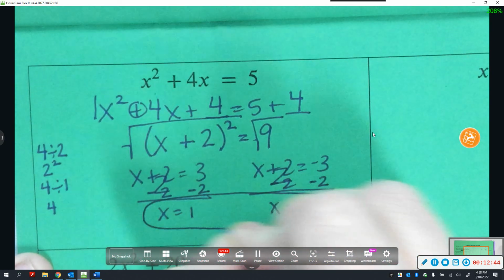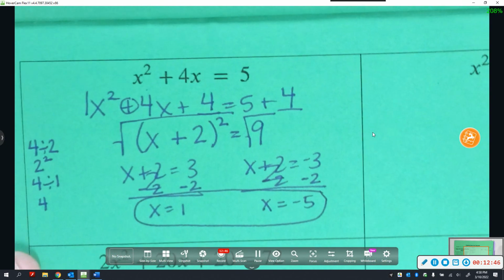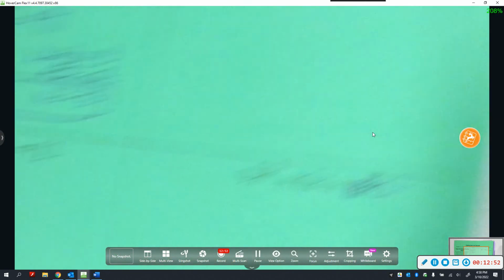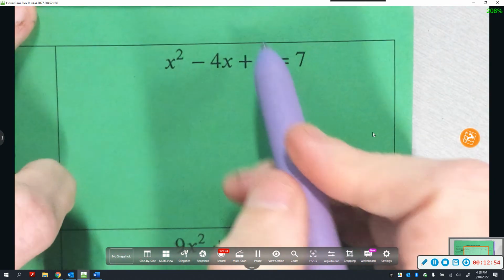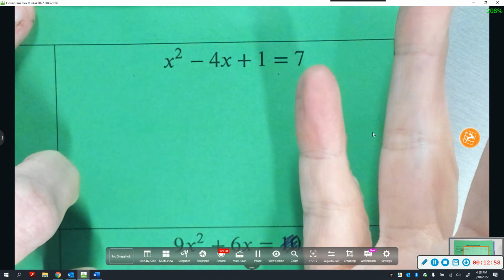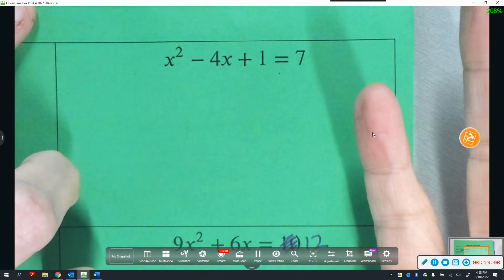So these are my 2 solutions. Okay? Now, the other thing that you might see, and again, you might see one of these, in which case you're just going to factor them just like we just did. But in this case, what I see is I've got something else there. Like this already looks like a quadratic. But that doesn't mean I can't complete the square.